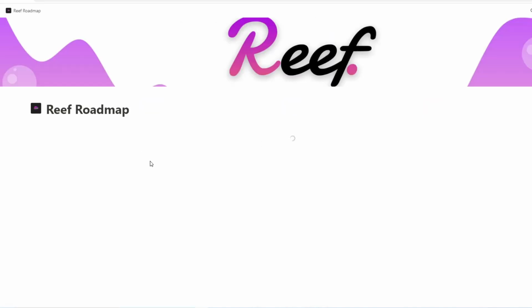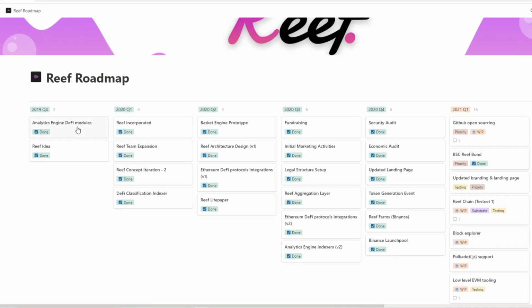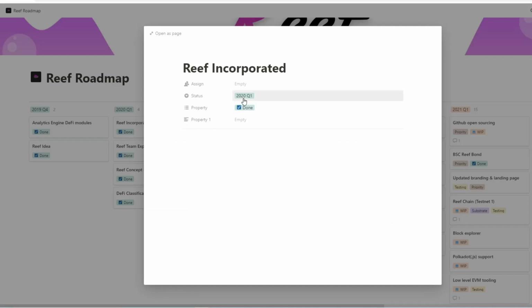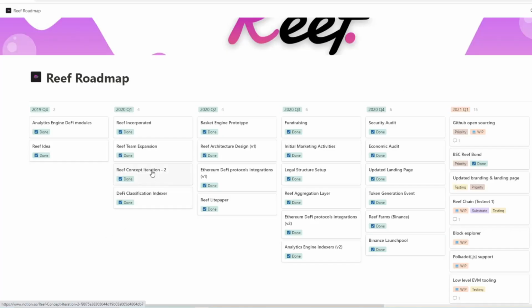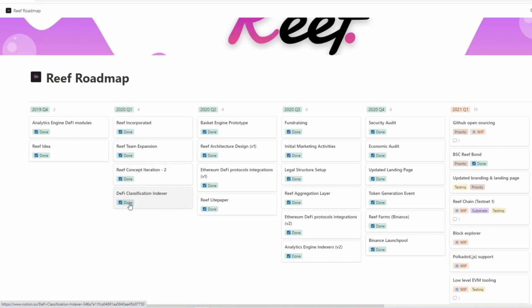So I basically opened up here another link, and this link is basically going to the roadmap. Okay, good. This is what I like to see. So Reef roadmap. See, this is what a lot of projects need to learn from. So it opened up another link from the site showing the roadmaps, and then the roadmap, I should see, it should have a link going to GitHub or giving you a further breakdown. So it says Reef Incorporated. Good. So it said status. Okay, this is cool. Iteration. Let's see what it says. Iteration. Fine. So it's given updates about what's happening.